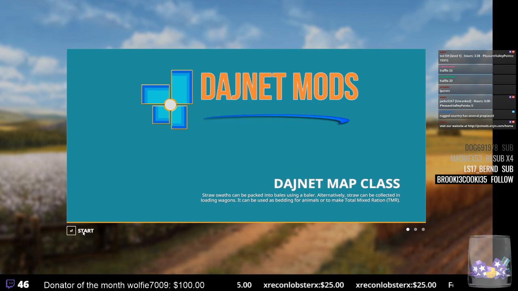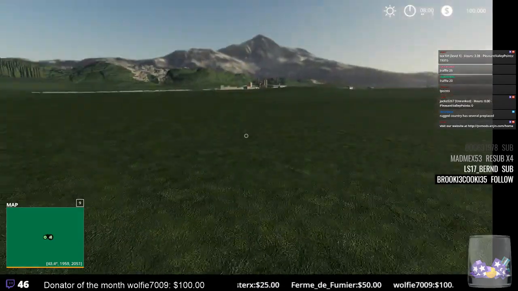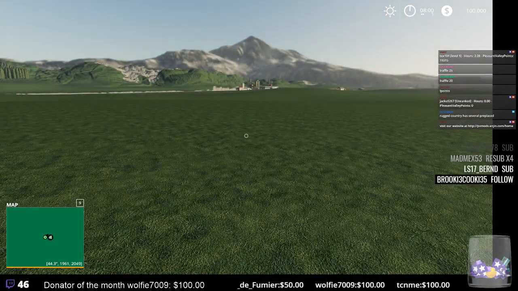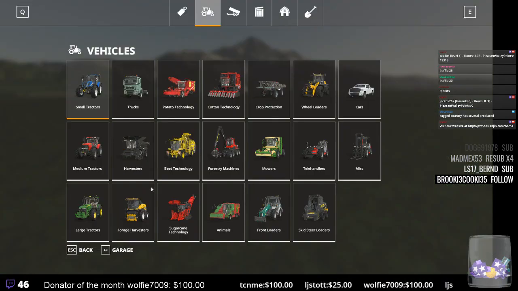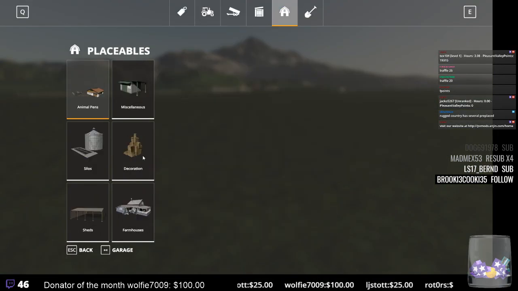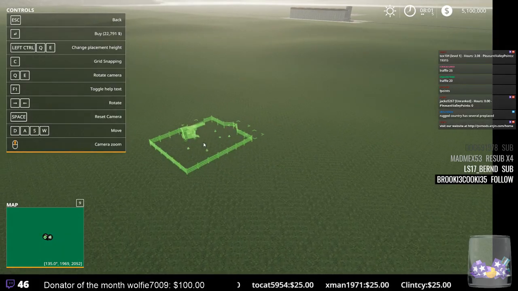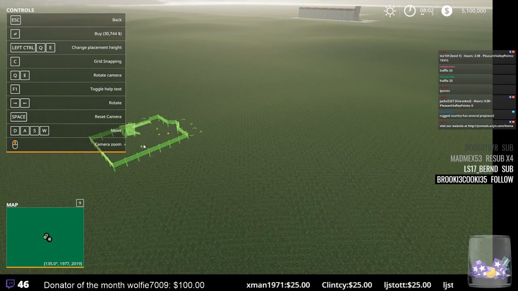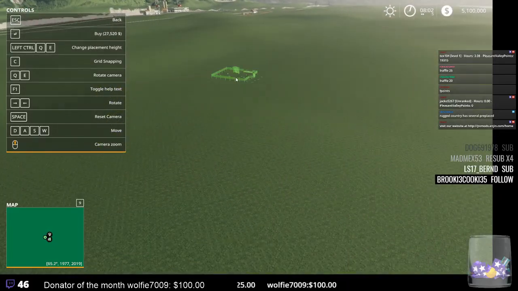I'm pretty sure we could do it this way. I haven't messed with it too much. All right. So if I go to purchase, animals, animal pens, chicken coop. I don't want to turn that. I want it to turn me. I keep forgetting how. All right, head that way.